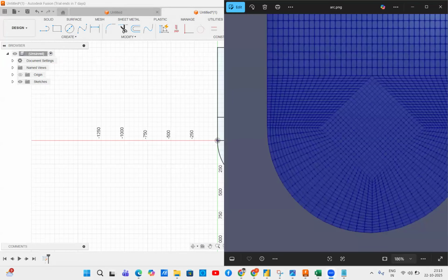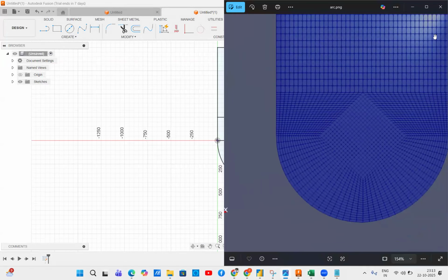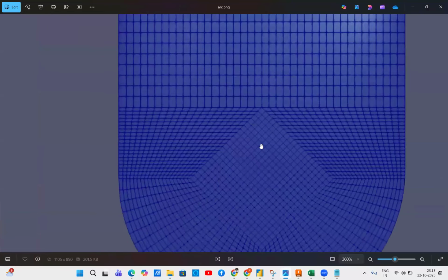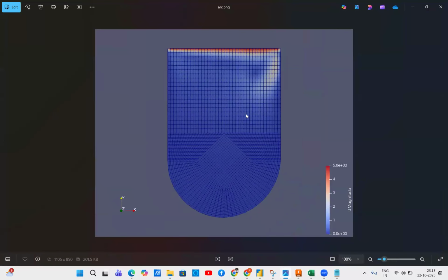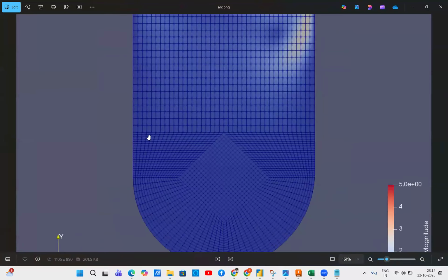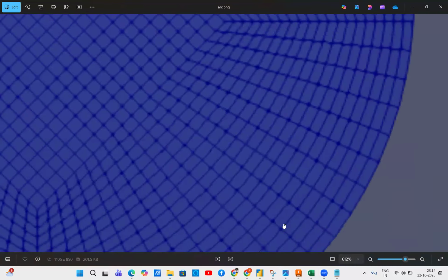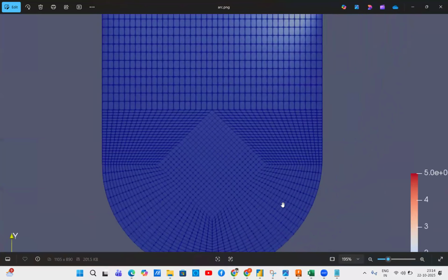Okay, now you will be able to see, right? Yeah, this is the simulation. After simulation, this is the result. So here I divided into blocks. If I didn't do this, then from this point it would be just this arc, the mesh. So then my smoothness will increase.